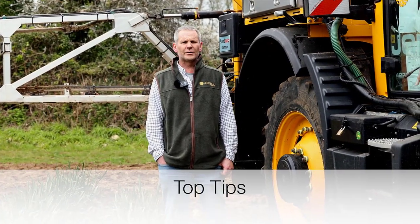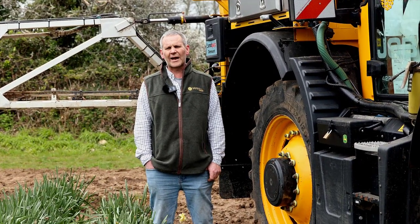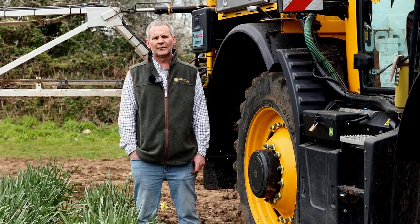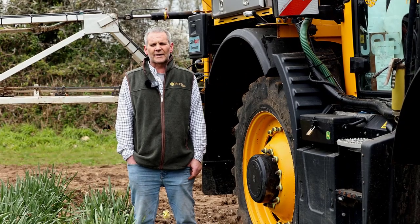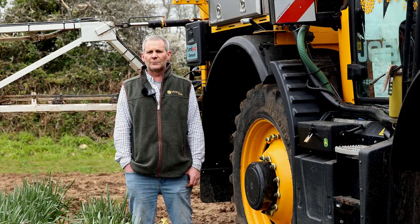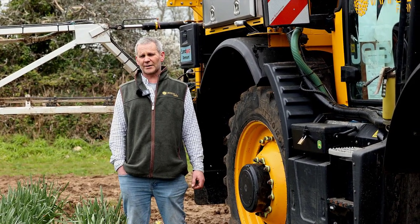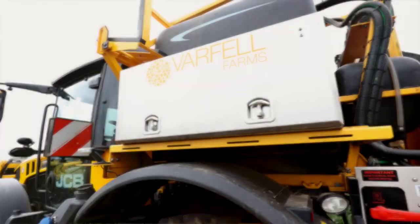In the morning I will come in, I'll do the checks, because we've got an app to do all the checks for the tractor before I start, and then I shall check where I'm going, fill the sprayer up, front and back tank, with the amount I want to do the first job, and then when I go to the next job I can either go to another site where there's a tank, or a bowser can be brought to me, and I can carry the chemical in these storage lockers I've got on the side.